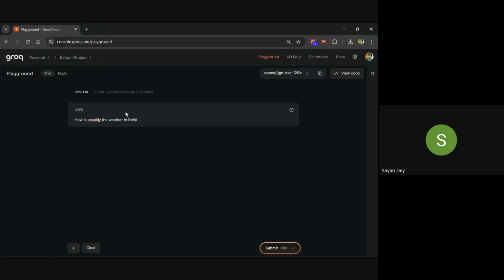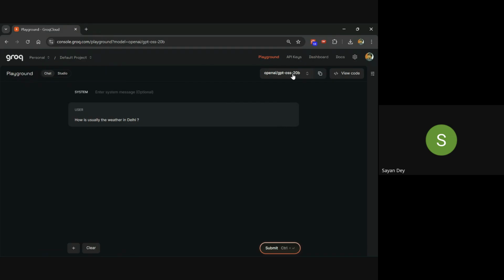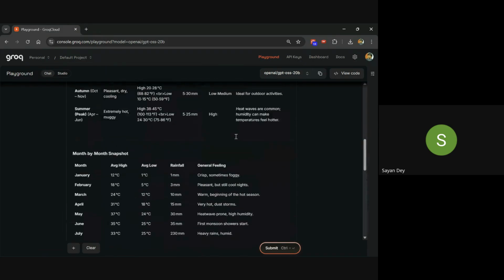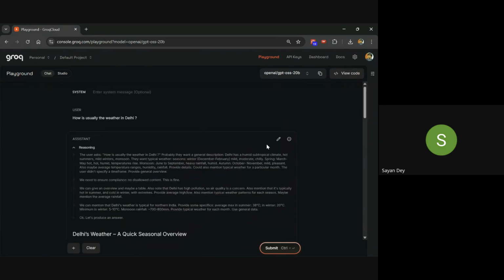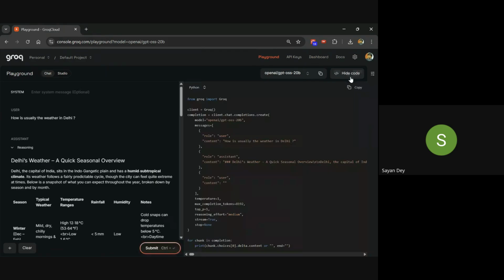So this is the way how we will do this. So we can ask this kind of a question, and I will just change it to GPT. Don't worry about this. This is the different language models that we had. And I will click on submit. This is usually the answer that will come up, right? So the answer will usually come up this way. And all I want to do is I want to replicate the exact same behavior using code. And this is the code that is used behind the scenes. Okay, I will make a few modifications here.